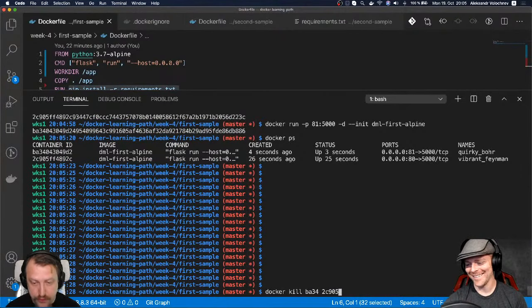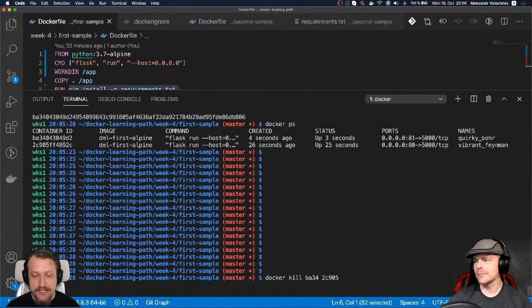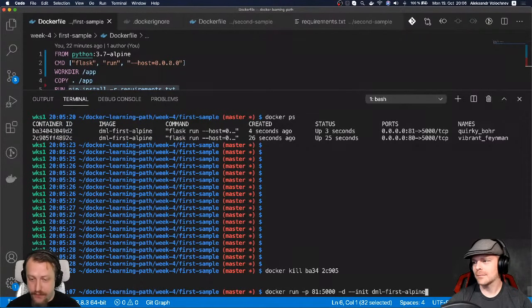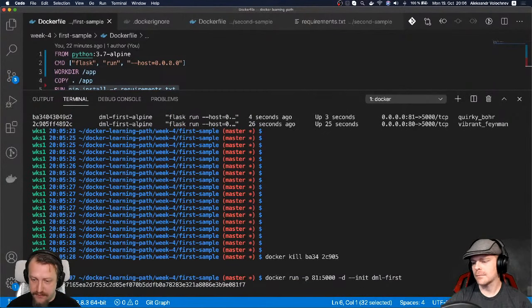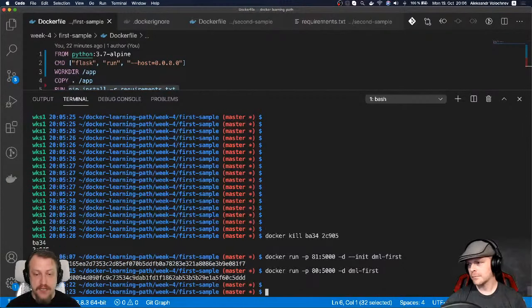I wanted to do ps aux to show you the processes, but I cannot do that because that's Alpine. There is no ps by default, so I have to install it. So I will kill those two, and I will run just the first, and I will run the first again. So I will have ps aux there.